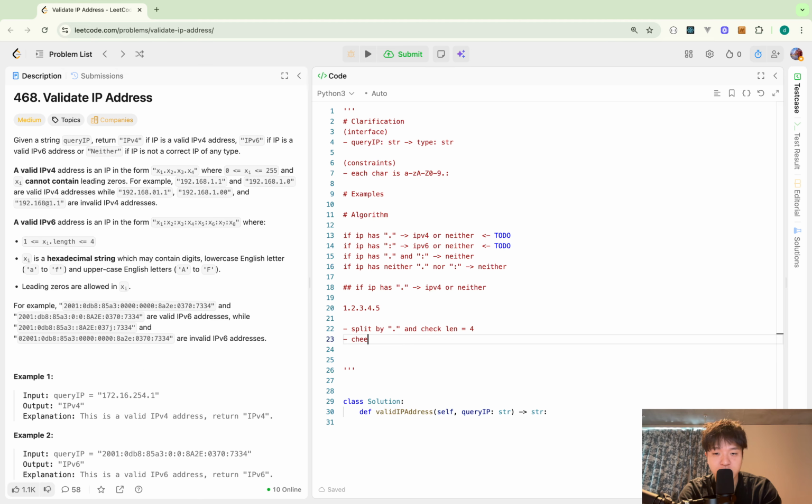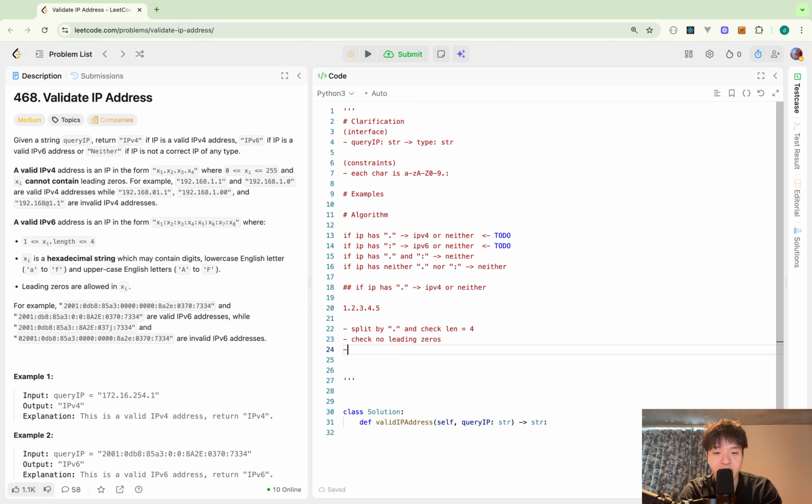Next, check no leading zeros, and also check which range it is, 0 to 255. I have to check this. Once this is checked, I can say this IP is IPv4.